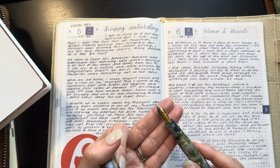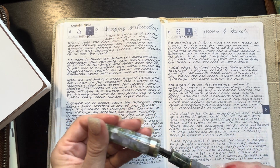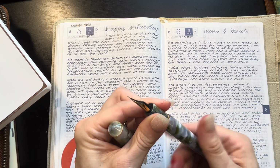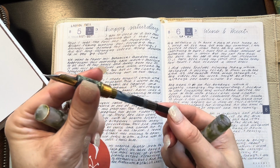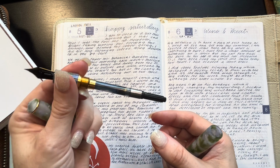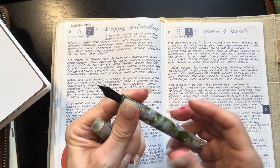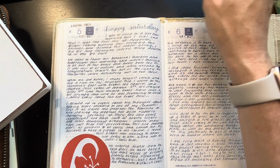And I love my handwriting with the Laban Rosa. So that was a joy to write with. This one has this much ink left. So again, I believe you can see that gold shimmer. I believe I will be finishing this up this month and cleaning it out. It's getting towards the end of the month, but I have confidence.